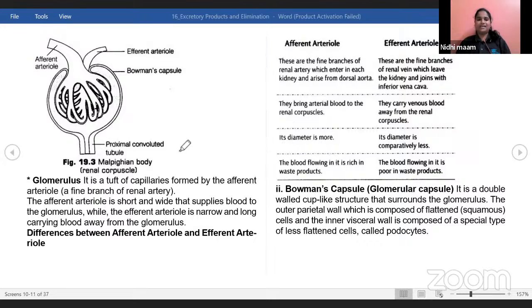Bowman's capsule anta baratte. ಇದೇನ್ capsule ಇದೆ ಅಲ್ವಾ? So this surrounding capsule, it is also called glomerulus capsule anta ಕರಿತೇವೆ. It is a double walled cup like structure which surrounds the glomerulus. The outer parietal wall which is composed of flattened cells. So outer layer ಅಲ್ಲಿ flattened cells ಇರ್ತವೆ. Inner visceral layer is composed of cells called as podocytes. ಓಕೆ. ಸೊ ಬೋಮನ್ಸ್ ಕ್ಯಾಪ್ಸೂಲ್ 2 ಲೇಯರ್ ಇಂದ ಮಾಡಲ್ಪಟ್ಟಿರುತ್ತೆ. ದ ಔಟರ್ ಲೇಯರ್ ವಿಲ್ ಬಿ ಹ್ಯಾವಿಂಗ್ ದ ಪೆರಿಯಾಟಲ್ ಸೆಲ್ಸ್. ದ ಇನ್ನರ್ ಲೇಯರ್ ವಿಲ್ ಬಿ ಹ್ಯಾವಿಂಗ್ ದ ಸೆಲ್ಸ್ ಕಾಲ್ಡ್ as podocytes. Remember it.